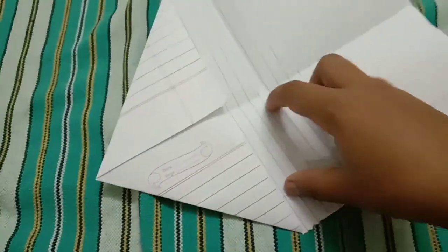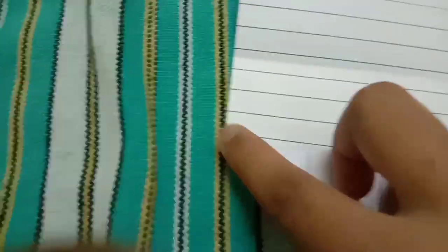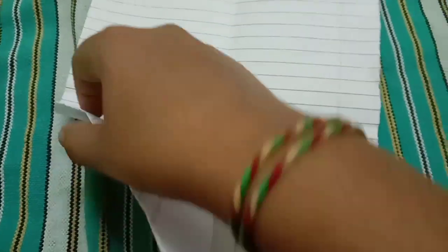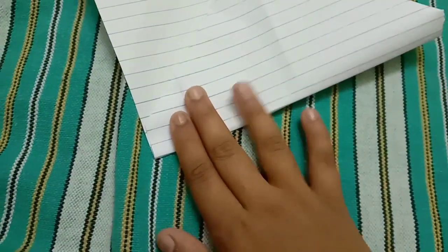You have a corner on this. See — a corner is forming here. Now we have to open it. When we open it, we can see a line. We have to fold to that line. See your edge — you have to fold like this, using the edge and the line. You can see the line here. You have to connect the edge with that line.